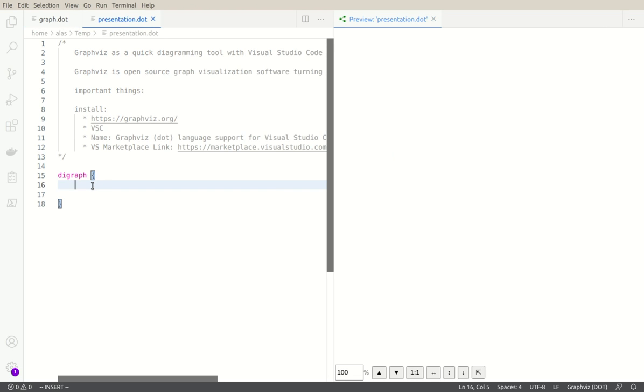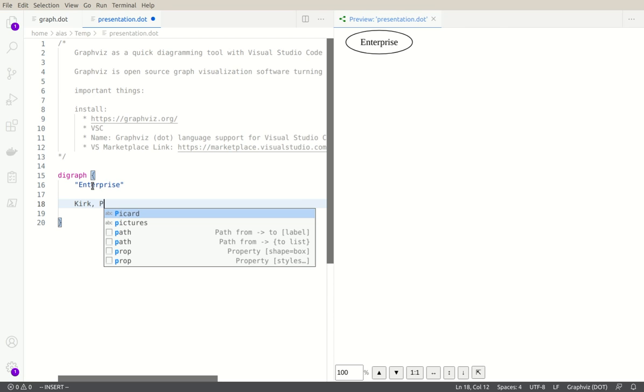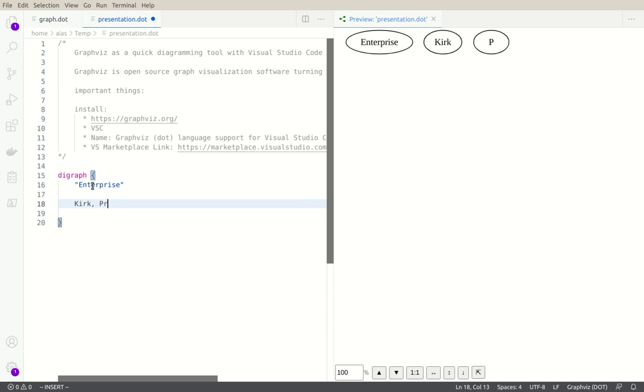So we're talking about Star Trek, right? And somebody says, well, of course, the Enterprise is in Star Trek. So someone else said, what happens when we think about the Enterprise? What do we think about? Captain Kirk? Well, no, we think about Picard, right? Notice that this has created three nodes in our graph. These are unconnected to each other right now because we're just brainstorming, right? We're just thinking about things.